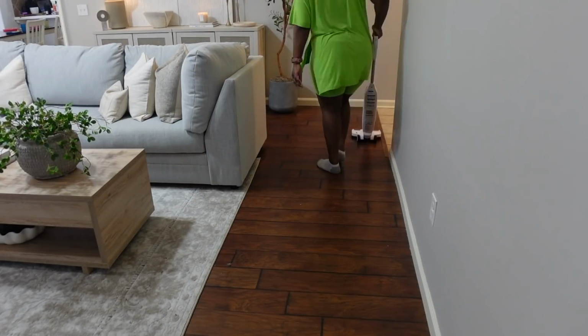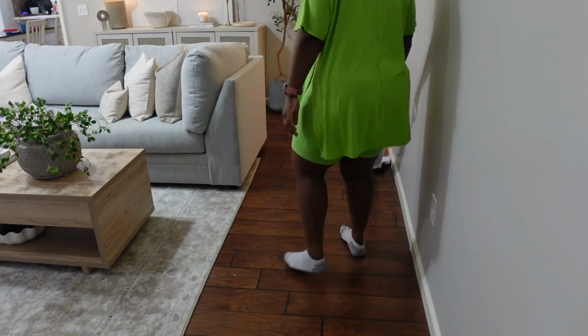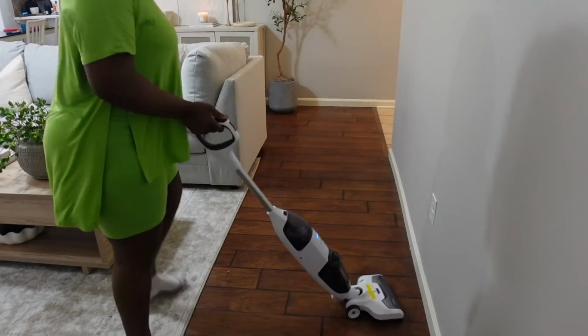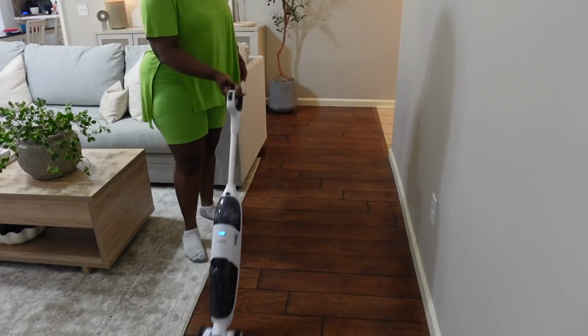I'm just gonna finish up the living room tidy with cleaning the floor. So I pulled out the Tineco wet dry vacuum and mop, and I'm going to mop the hard floors, and then I'm going to pull out my Dreametech cordless vacuum to vacuum the rugs.